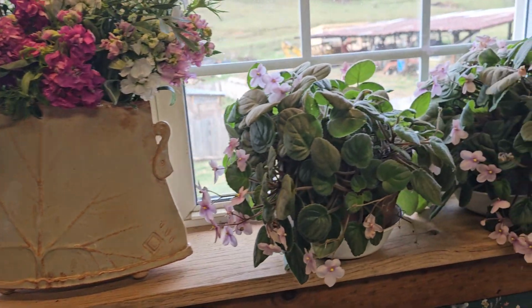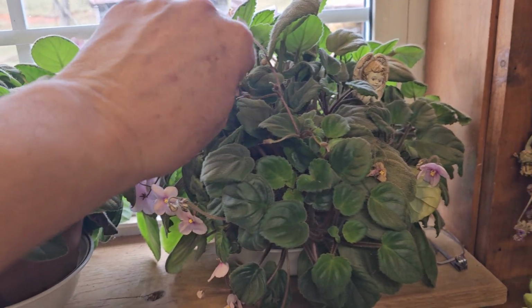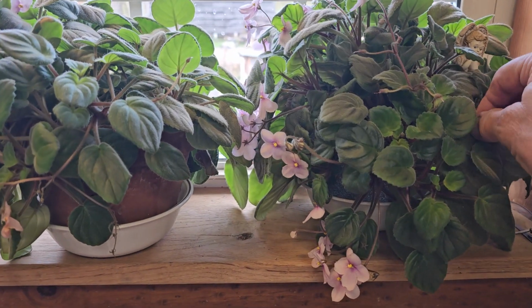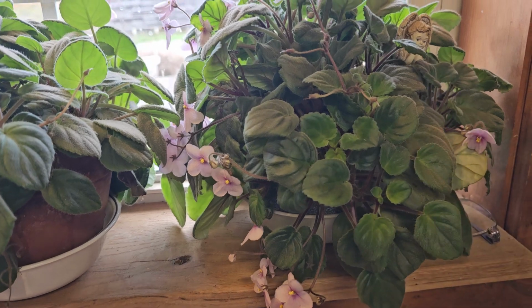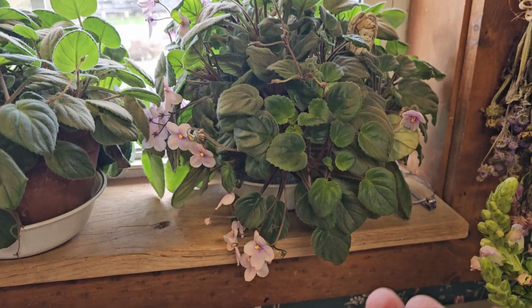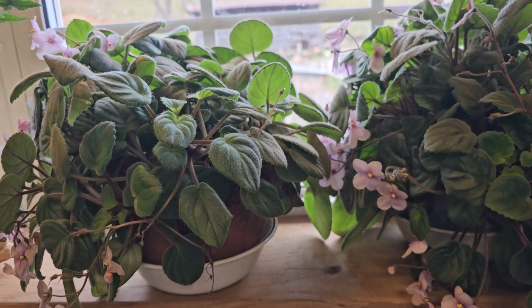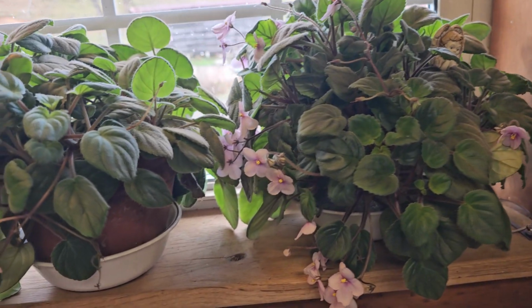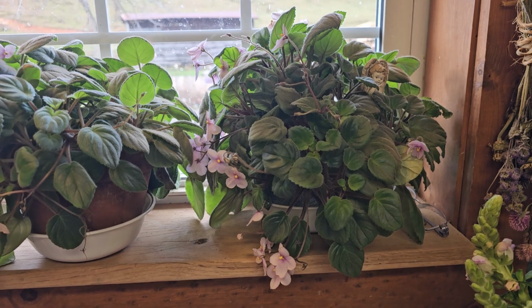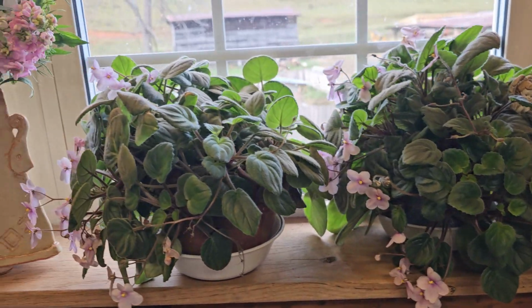My friend Crystal gave one of these African violets to my mother years and years ago. I need to deadhead it. But it blooms amazing. It grows beautifully. And it's a cascading one, and it needs dusting. I mean, that's the problem with having doggies. But anyway, it cascades. If I set this up on a little stand, it would continue to cascade on down. But if y'all remember, those of you that were with me when I first started this channel, I had one of these that I cut apart and started like, I don't know, 28, 30 new little plants. And these are part of those.